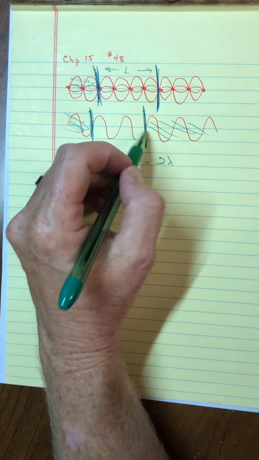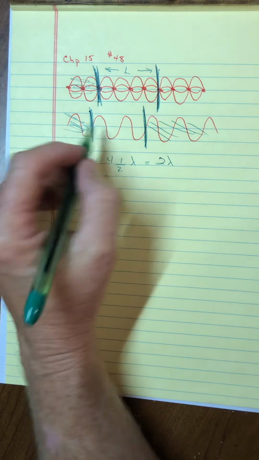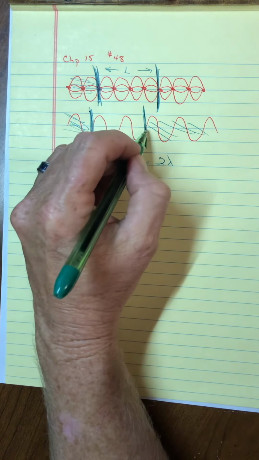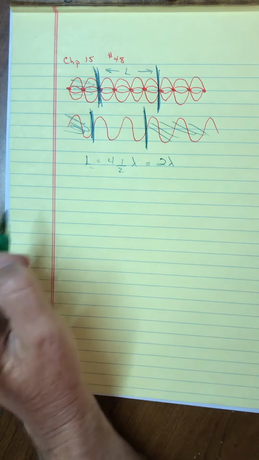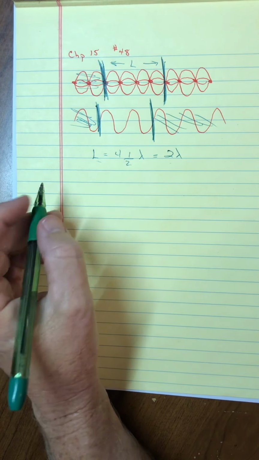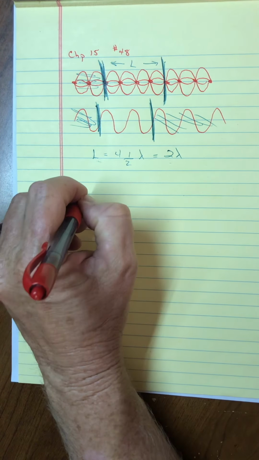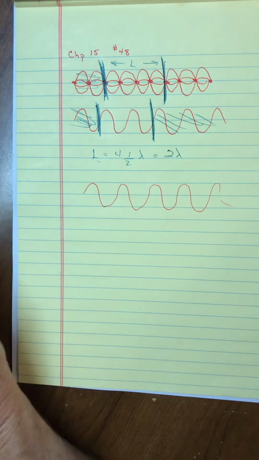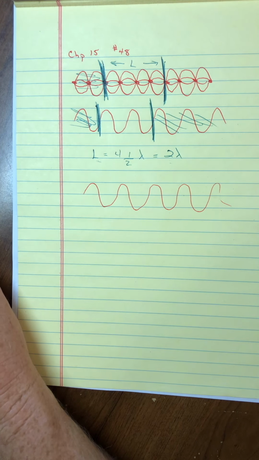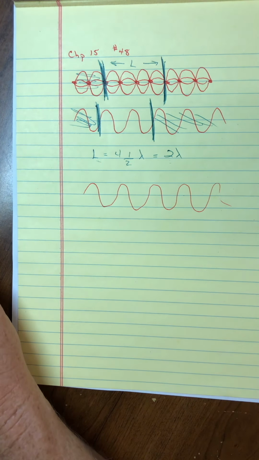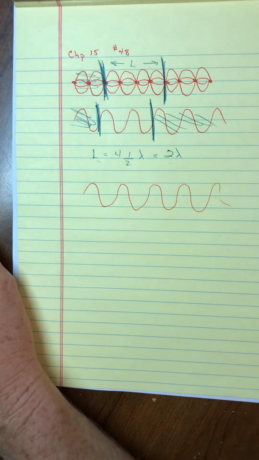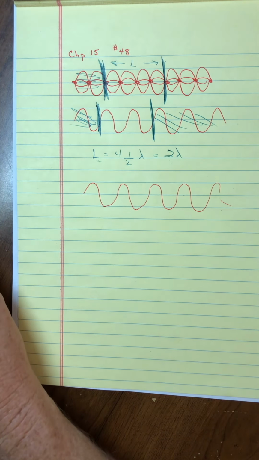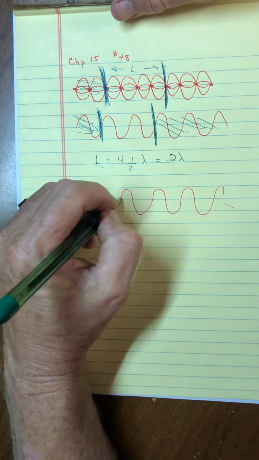So this is what a fourth harmonic would look like, and you can see that that's one wave, and that's another wave, and that's what it's saying. The length is 2 wavelengths. Now they want you to compare it to, so let me draw again a standing wave pattern. How does it say it here? How does the wavelength of the fourth harmonic on a rope with both ends tied compare to that of the second harmonic? So the second harmonic would look something like this.